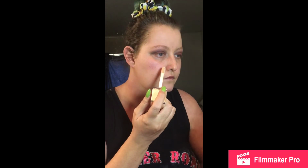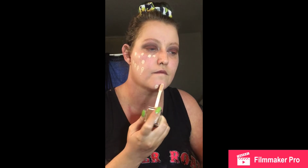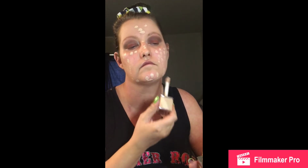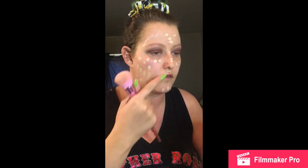The one thing I will say I don't like is it's a doe foot. So we're going to place a couple dots. I will say though that that doe foot seems to hold quite a bit of product, which is nice. Given that I don't think it's a full coverage, I'm not worried that I'm putting on way too much. So I actually wonder if I've got enough on to cover the redness that I have going on and everything else.